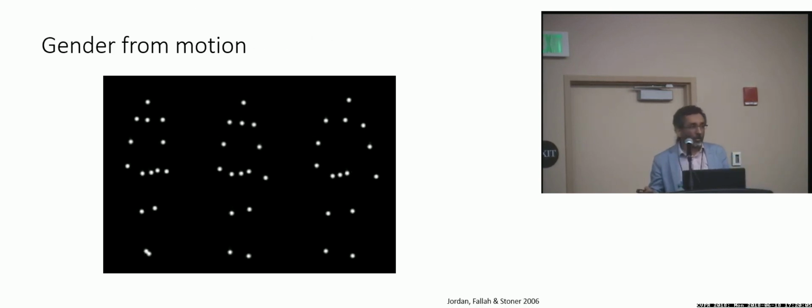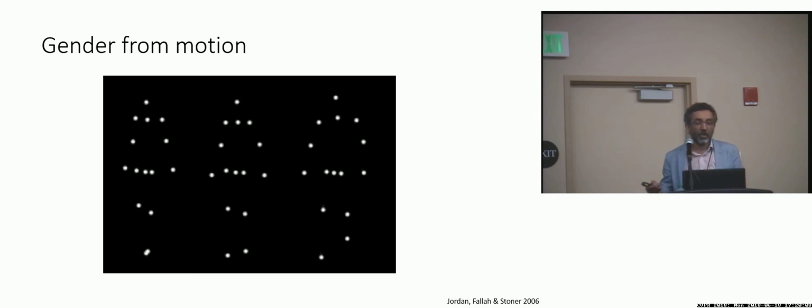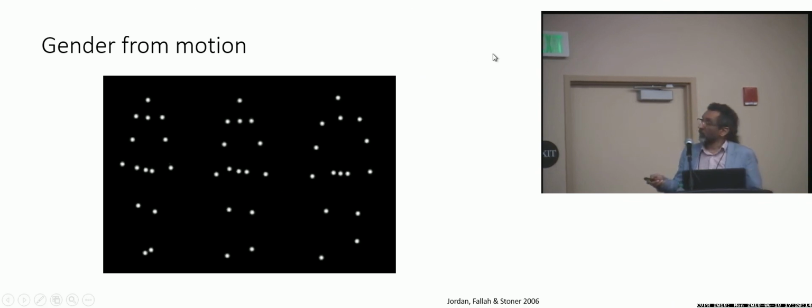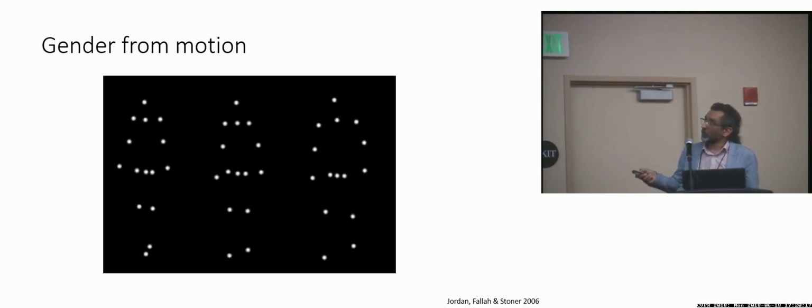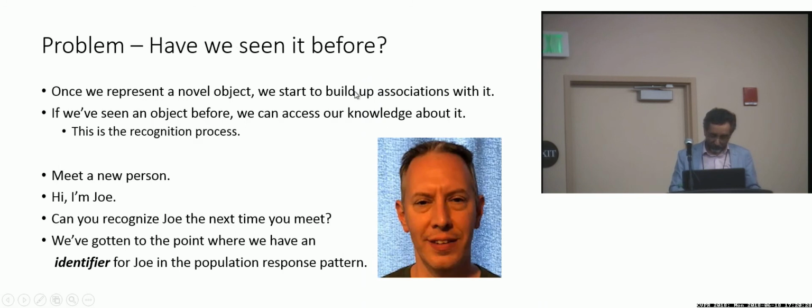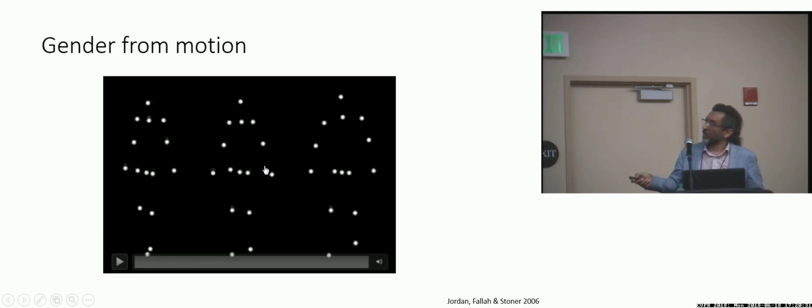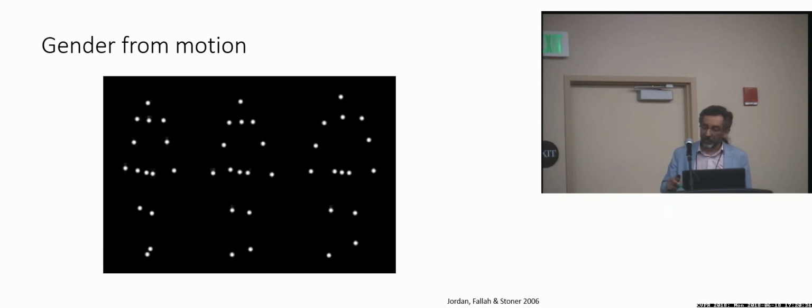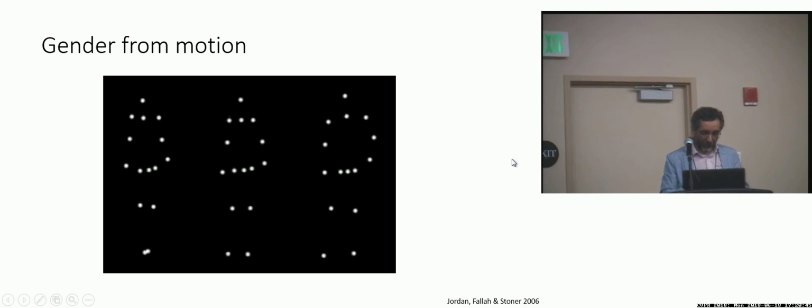Here's a category of people, of people's motion, and that is gender. You can get gender from the gait. Left-hand side, woman. Right-hand side, man. Female and male. The center one is a 50-50 equal morph of the two, an equal average. So what's interesting is, if you want to play with your after images, you can fixate on the woman while the movie's playing, and then after a second or two, flip your eyes over to the man, and the man will look more masculine. And vice versa.